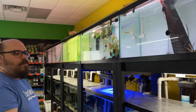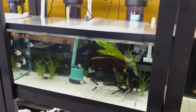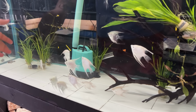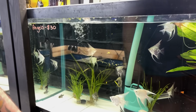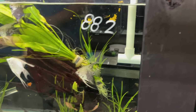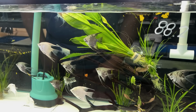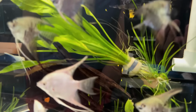Right. And now we're at the end of this rack, and we have a bit more angelfish. Yep. So we've got some leopards, we've got some smokies, and some platinums in here. Another fun hodgepodge tank. We're big on angels here. We like our triangles. And how big do these guys get? Full, not counting their fins, body-wise, for an adult angel, you're probably talking about 5 to 6 inches of just solid meat, and then the fins kind of go from there if you get a nice mature one.